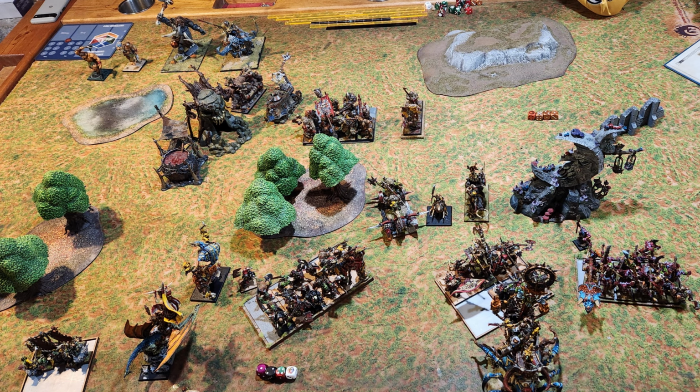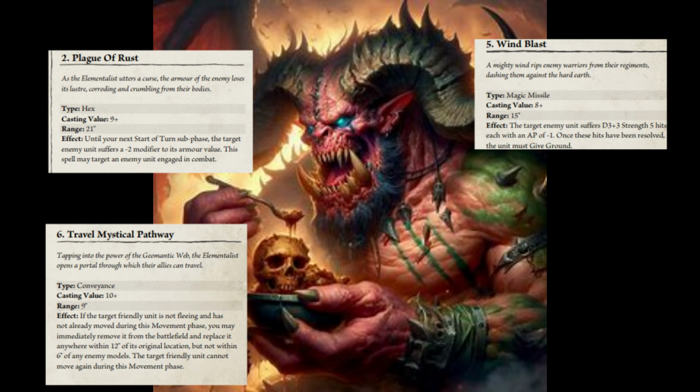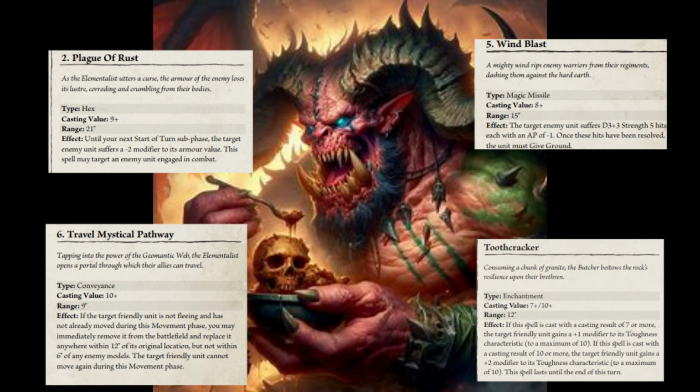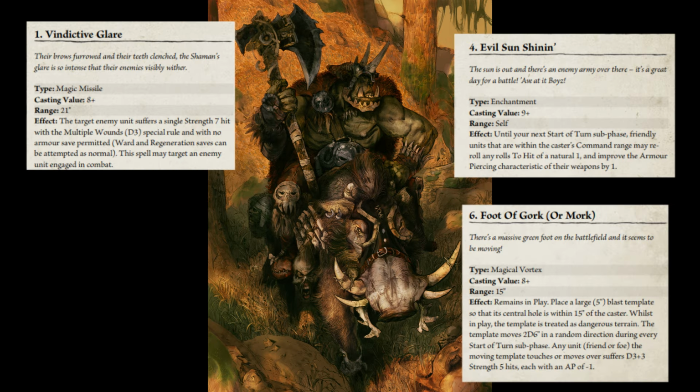For magic, he ended up getting Plague of Rust, Wind Blast, Travel Mystical Pathway, and then he took Toothcracker again. For me, I ended up taking Vindictive Glare, Evil Sunshine, Photogoric, and the Itchy Nuisance.